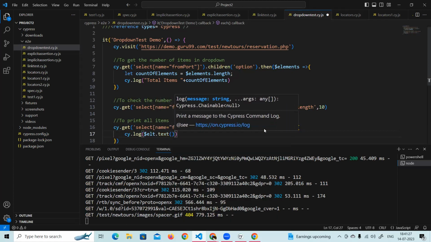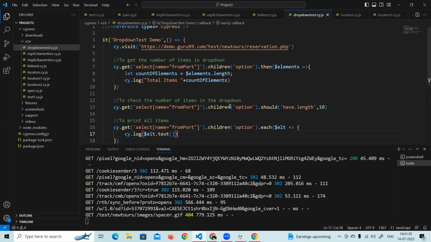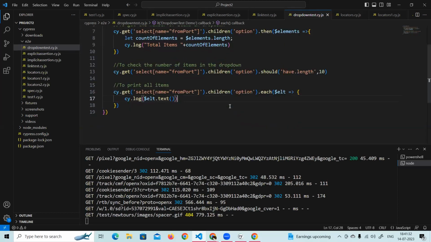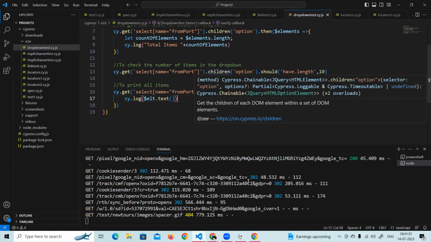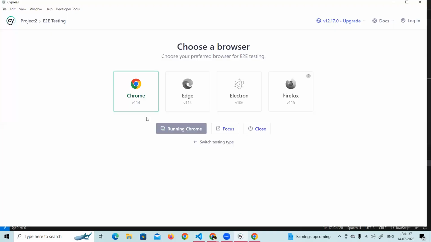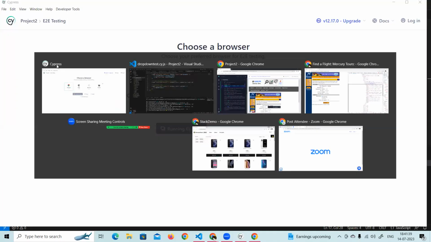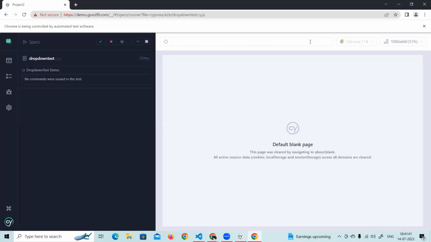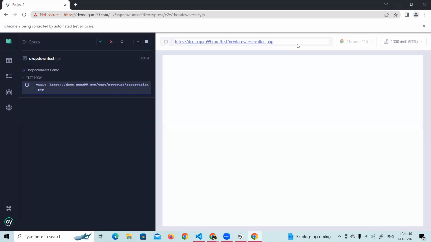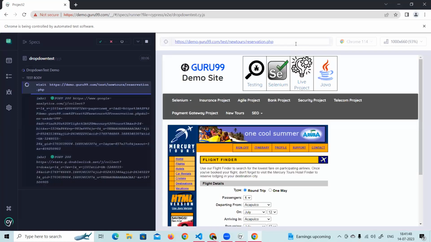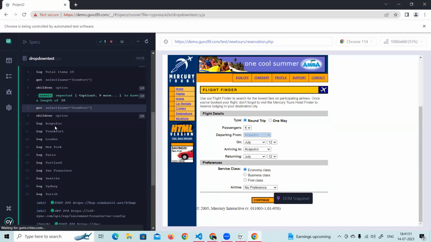That's it. This will give me all the options. Let me save this, run my test. Yeah, so can you see now? It is printing all the items.